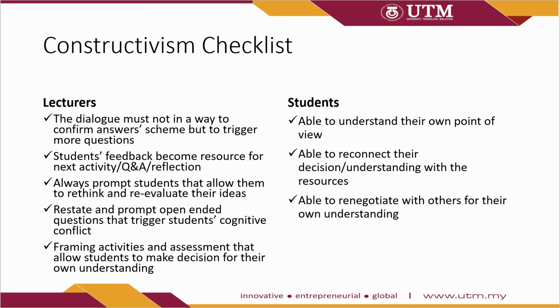What are the resources for talking about certain ideas, for example? Second, is the student able to reconnect their decision or their understanding with the resources? For example, reconnecting their ideas with their peers. Third, you might want to see if your students are able to renegotiate their ideas with their peers.